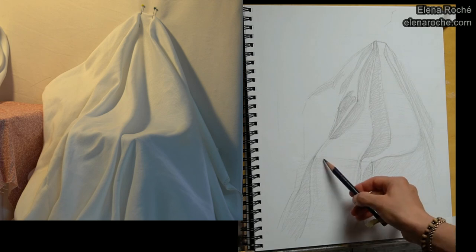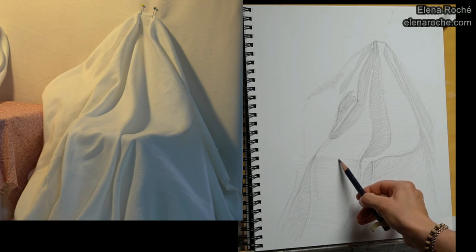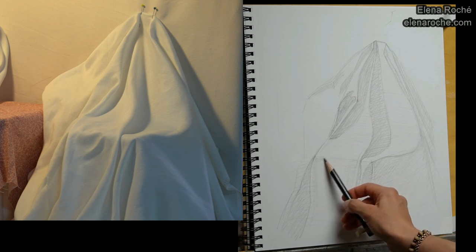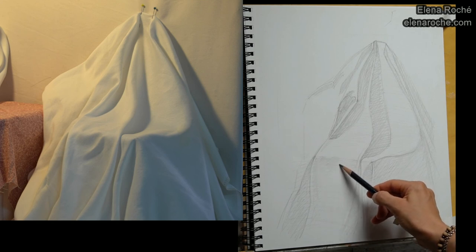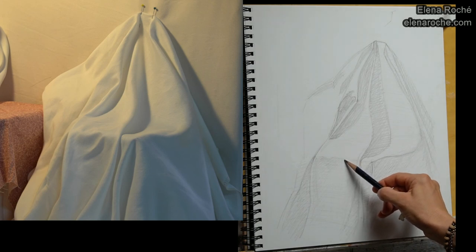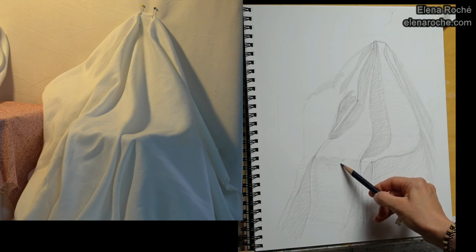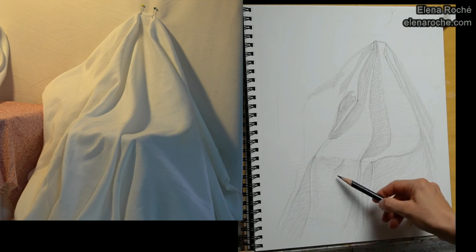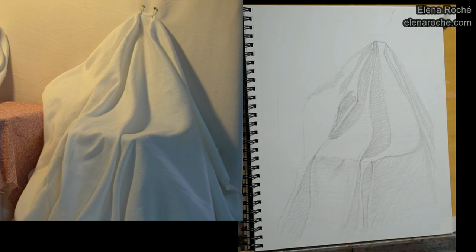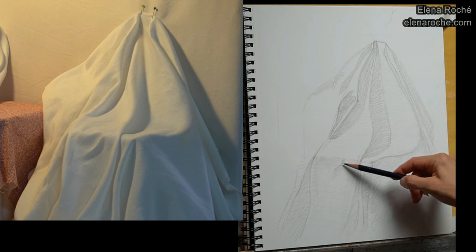And oh, there is a little bit of an irregularity here. It would be kind of fun to paint a little bit of a darker dent in the fabric, and a lighter area forming with this funny looking wrinkle that's a slightly darker shadow right here. That blends and disappears into the rest of it. And this one is also blending, disappearing into the rest of it.